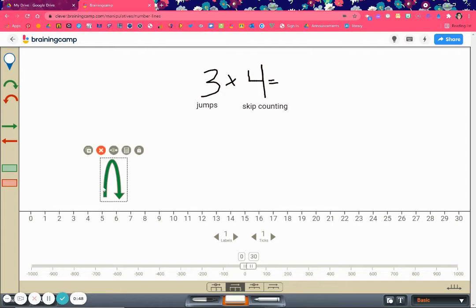Now looking at the equation, I'm supposed to count by 4s. First, in a multiplication equation, and when it comes to a number line, you will always start with 0. Never start with 3, because if you start with 3, then you're going to have the wrong product. You want to start at 0.